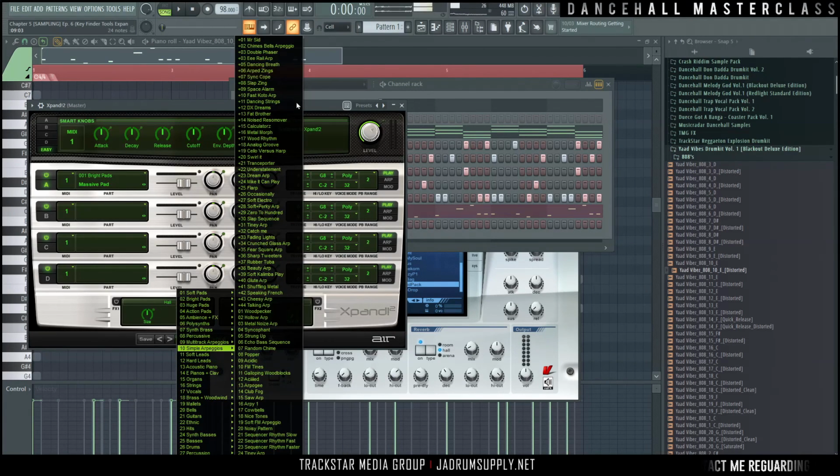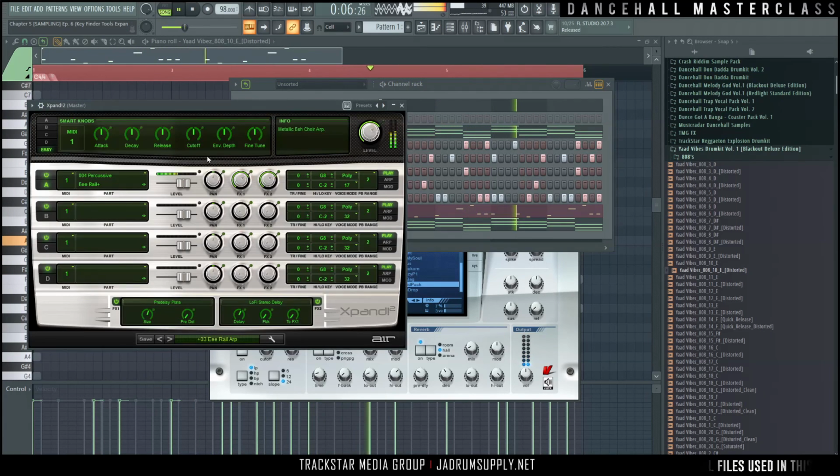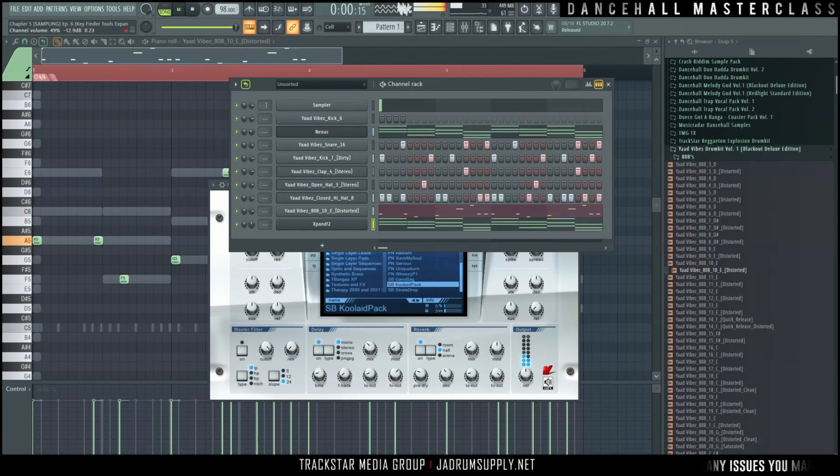And let's add a simple arpeggiator. There we go.